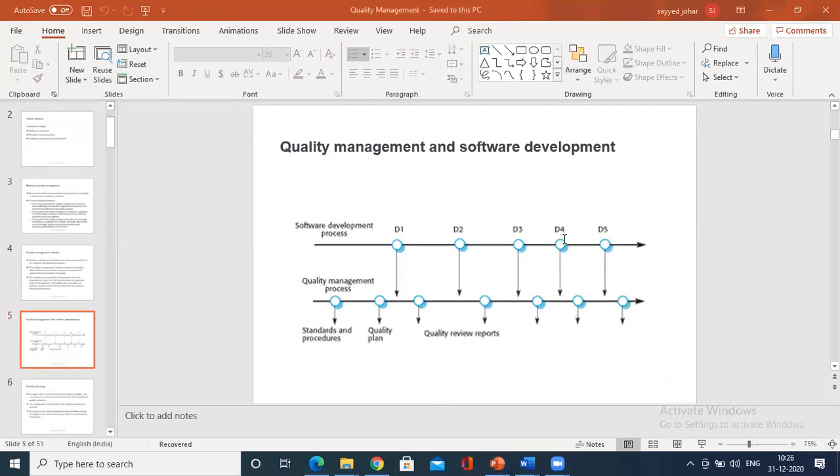So this is the quality management and software development process, how it goes parallelly. This is the diagrammatical representation. This diagram shows the quality management and the software development, and how they go parallelly with respect to each other.